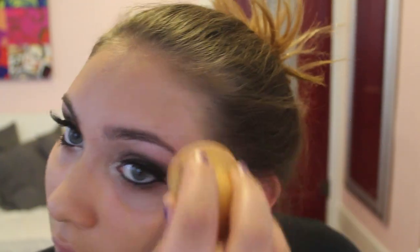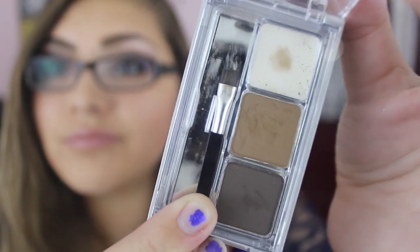Taking the beauty blender that I got off Amazon, it's like a fake beauty blender, and we're just going to apply it all over my skin and down onto my neck and then onto my cleavage area. Then we're just going to use some bronzer to contour, and then some blush to make our cheeks look rosy, and then we're going to blend it all together. Then taking the Wet n Wild Brow Kit Trio thing, and we're just going to apply that to the brows that I got threaded so that it's just filling them in.